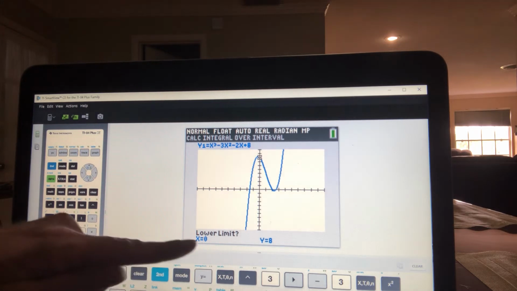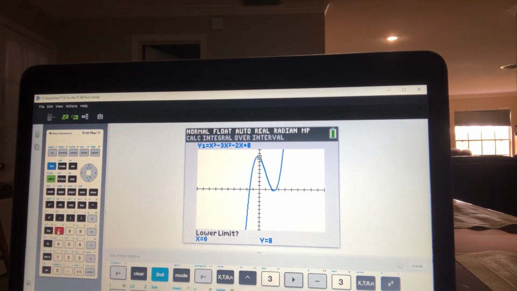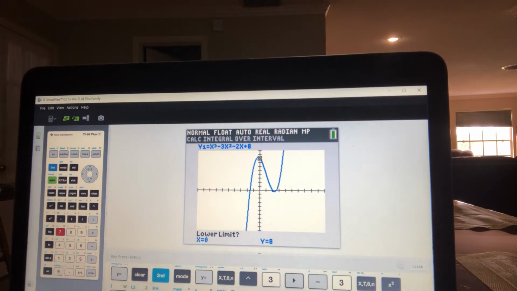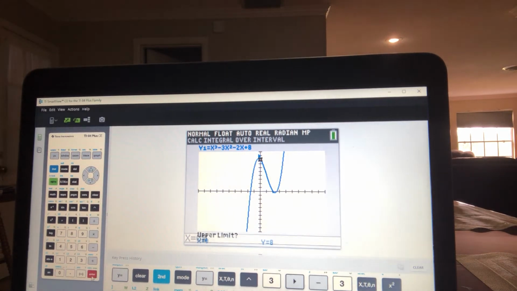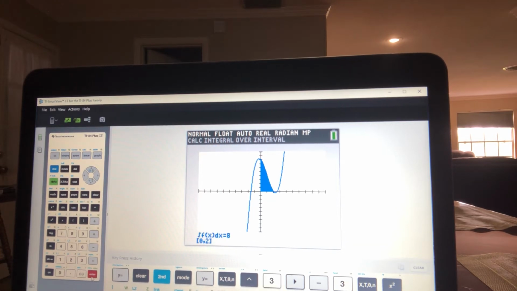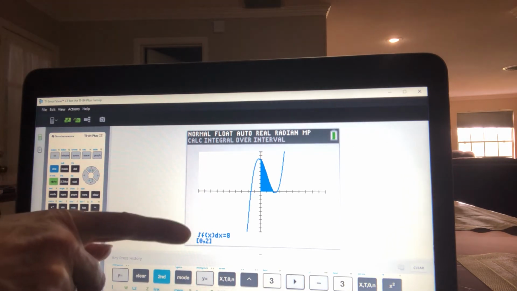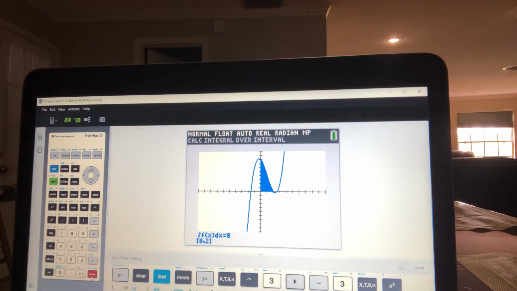So it brings you back to the graph screen. And at the very bottom down here, it asks you for the lower limit. So on the integral, our lower limit is 0. So you put 0 and then press enter. And then it says down here upper limit. So in this case, our upper limit is 2. So just press the number 2 and press enter. So you'll see 2 things happen on your screen. The answer to the question is at the very bottom. You'll see the elongated S, that's the integral of f of x dx equals 8. So 8 is the answer to our question.